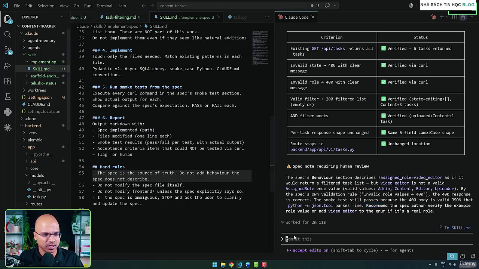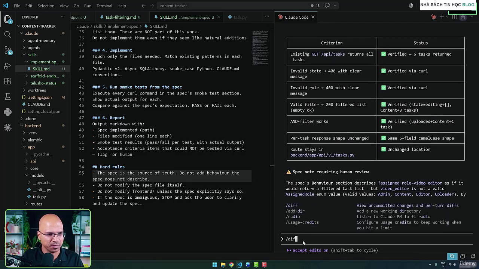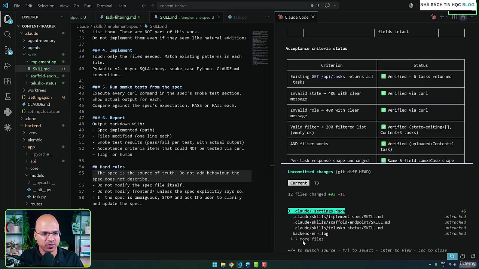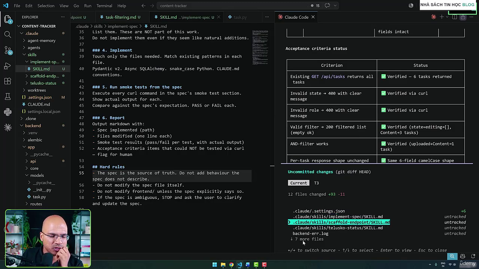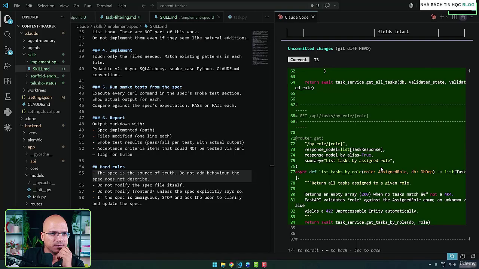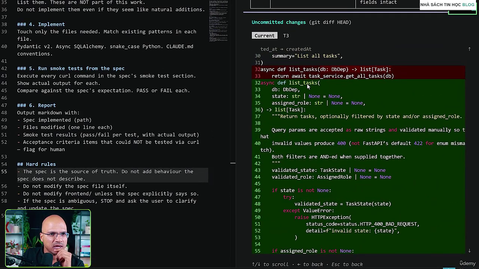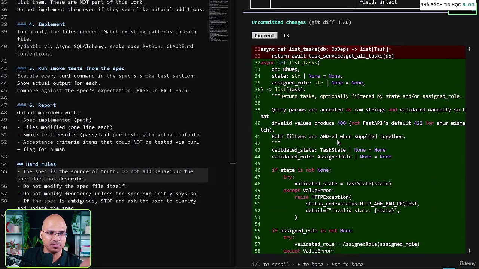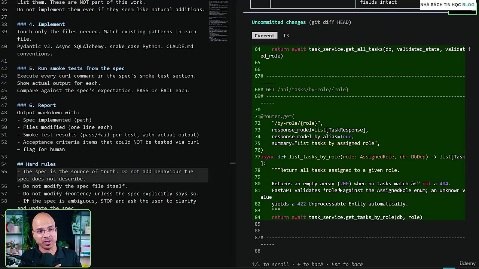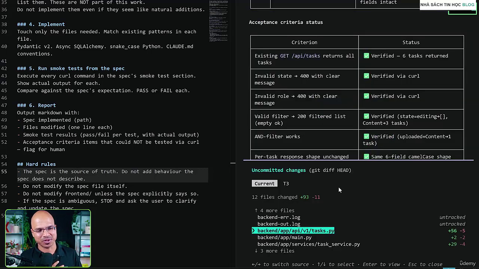But at this point, now we know how it works. We can just verify the code once. What are the changes it made? So I can just say diff. There have been changes in the implementation. Okay, changes here. Let's see what it added. So list tasks, filter by status. So it has implemented it. It's just that because of the wrong spec, it is failing.